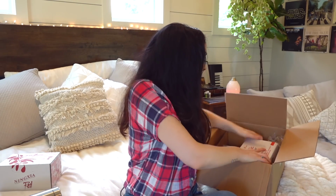I also picked Dan up a box of, come on, it's heavy. I say Dan because I don't drink these. This is Ningxia Zing. It's basically using Ningxia, that other drink, except this is an energy drink, so it also has caffeine in it. It's carbonated. It's just a little bit of a different concoction. I'm not an energy drink person, especially now being pregnant, but I picked this up for Dan.